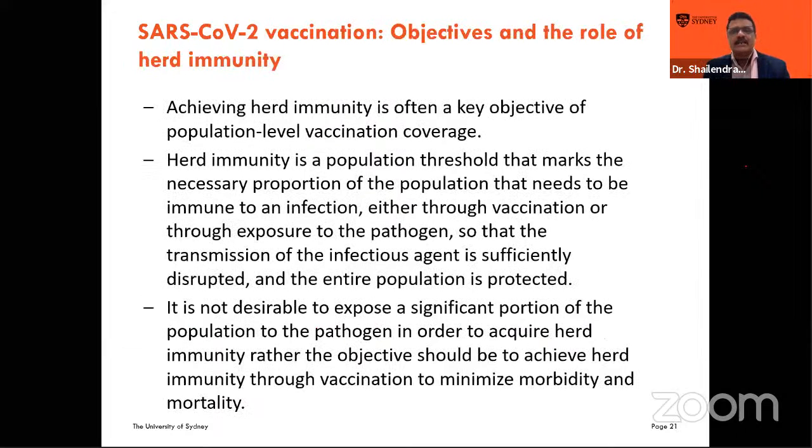When we do vaccination, what is our objective? Our objective is to generate herd immunity. We all have heard about herd immunity. It's been in newspapers for the last few months, and everybody now knows about herd immunity in a way. What we need is a significant number of people who are protected, because of vaccination or through exposure to the pathogen, which is how herd immunity was discussed previously in the COVID context. But it's not desirable to expose people to the pathogen to acquire herd immunity, because people might get sick and die. So we need herd immunity through vaccination and not through people getting infected.